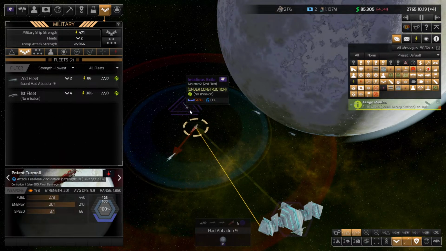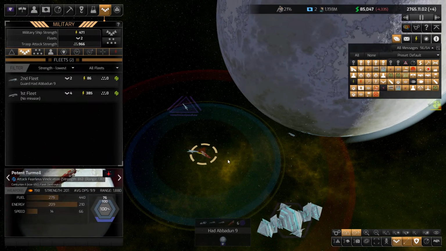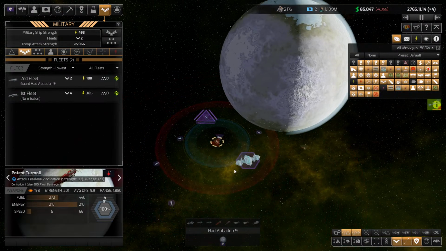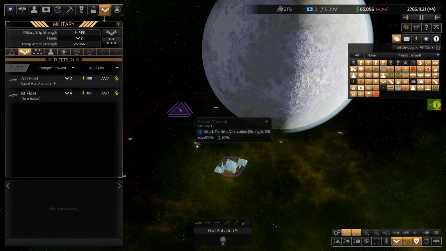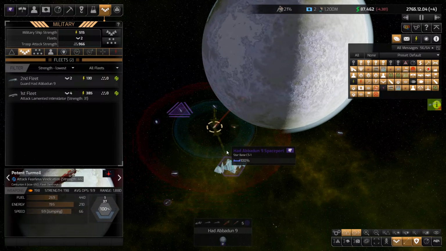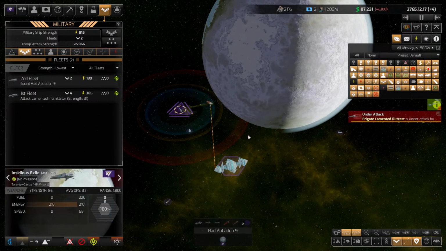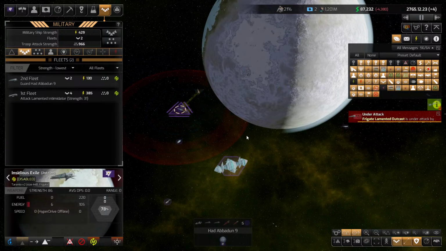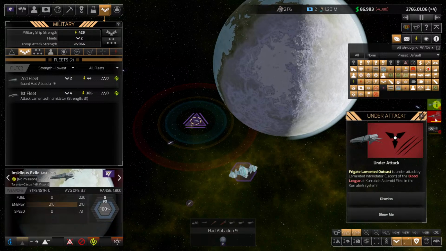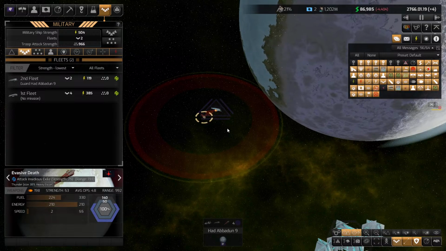This ship is going to be lost, probably. Maybe not. Maybe this guy will flee. He does want to flee. Oh, this guy's new. Come on now.